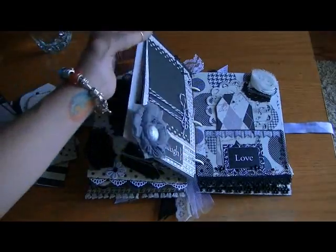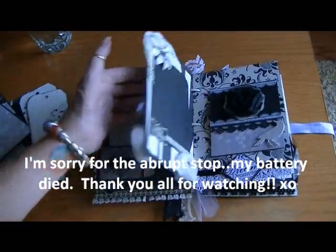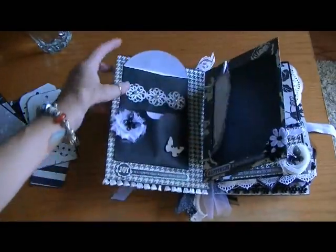So I'm hoping she will enjoy this mini album and put pictures of her family in here and her children.